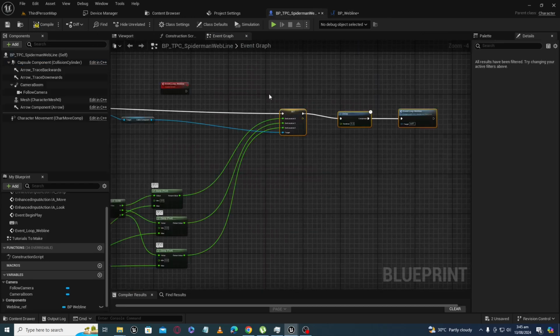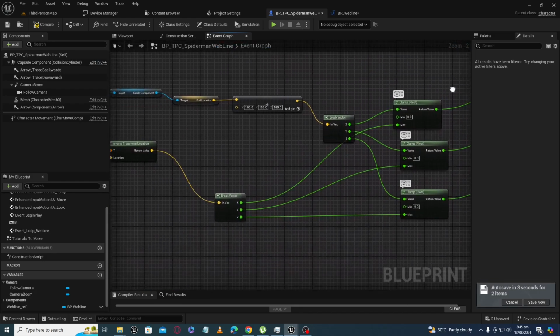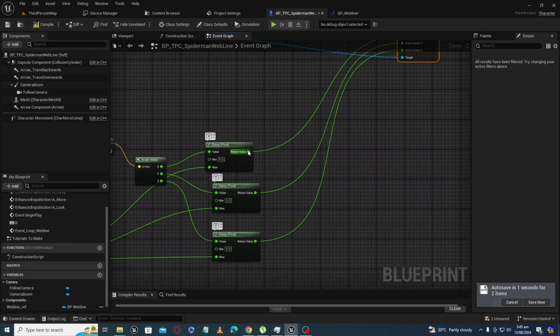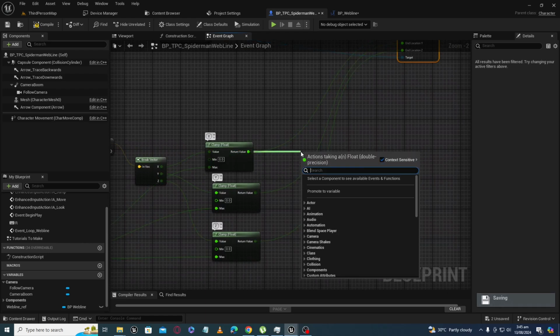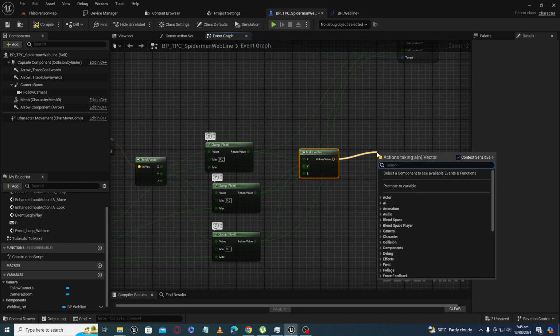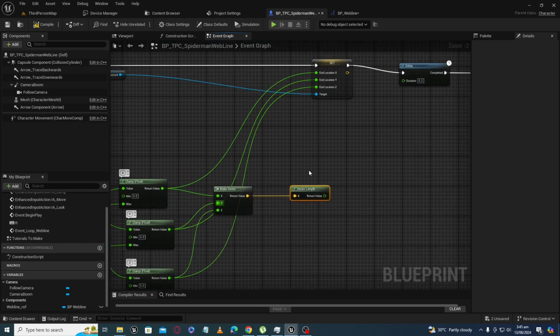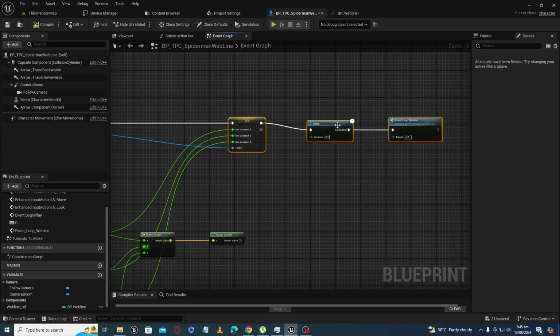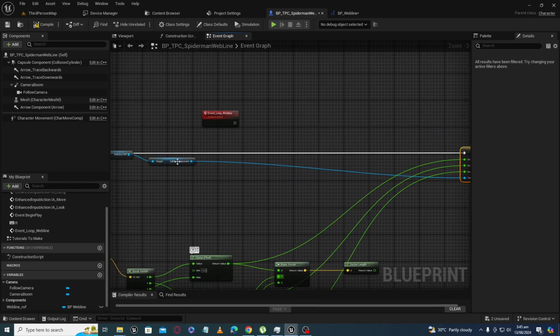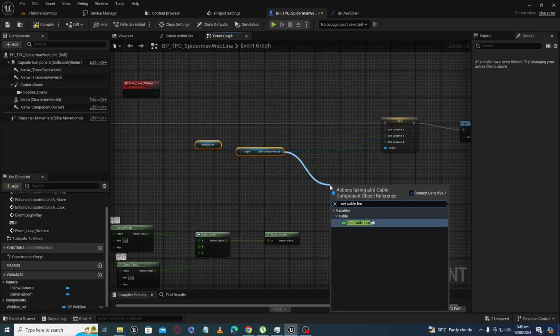So how are we going to do it? Make vector x, y, and z. Vector length, and now we are going to plug it into set cable length.